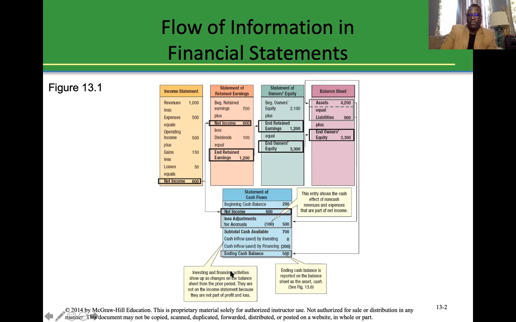The statement of cash flow is going to show cash receipts and cash disbursements throughout the year. And it's going to show you where cash actually went in your organization. So while the income statement represents earnings, the statement of cash flow represents the cash that has been moved in the company, either inflow of cash or outflow of cash.